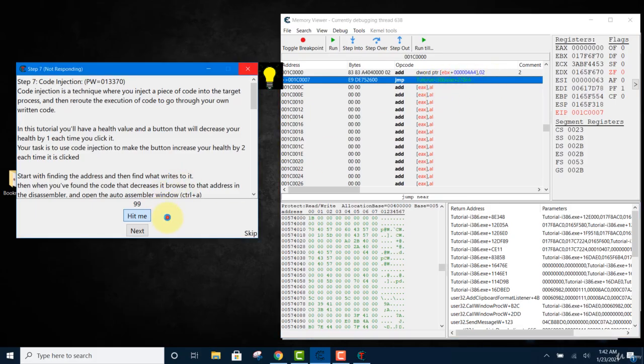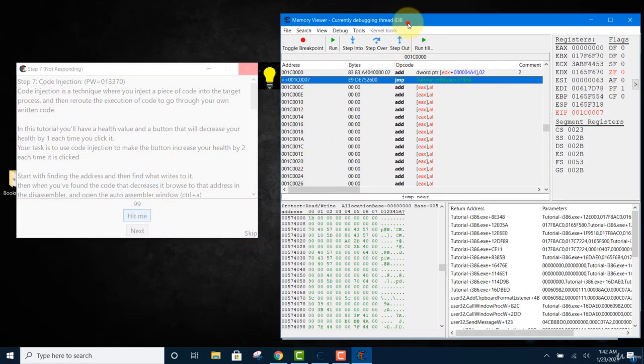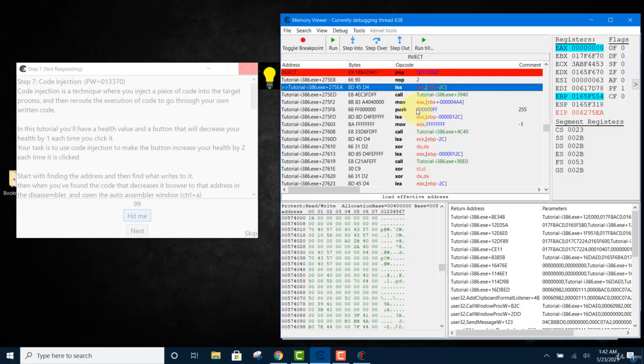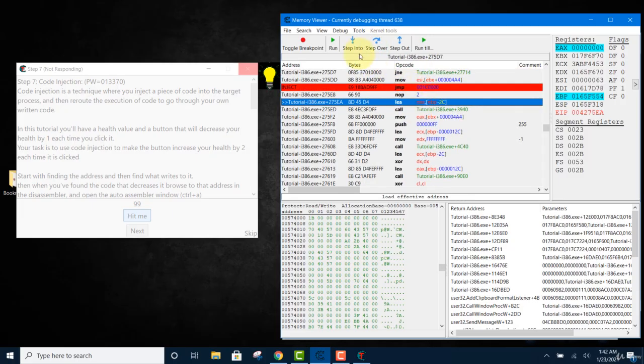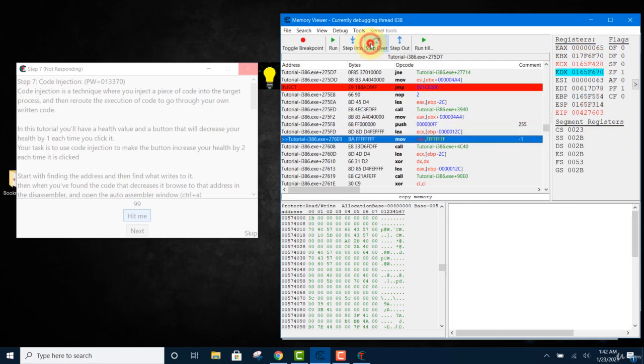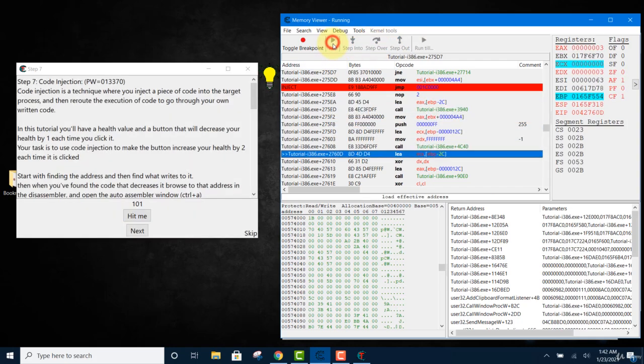Okay, it hasn't updated yet. Alright, so now we continue step over again. It jumps back to the instruction after this. Continue step over. And then if you want to run all the way, just click run. And you see it has updated to 101. Alright, so this is how you can put breakpoint, step over, and analyze the behavior of the program.